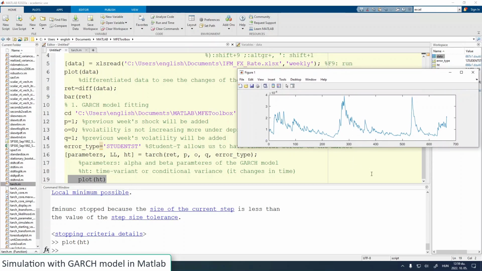So GARCH models are widely used, so we will use them also for option pricing, and it can be used also for diversification strategies. It can be used also for the assumption of CAP and beta. So there are many different applications.